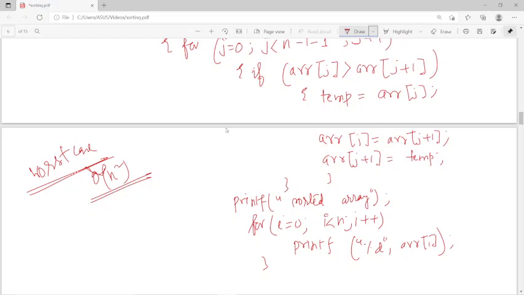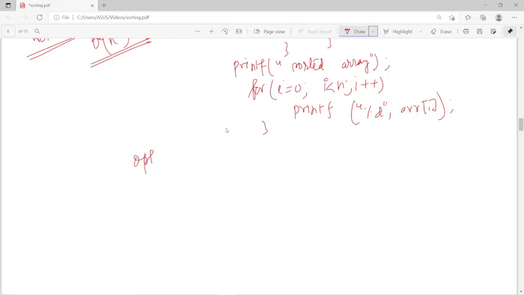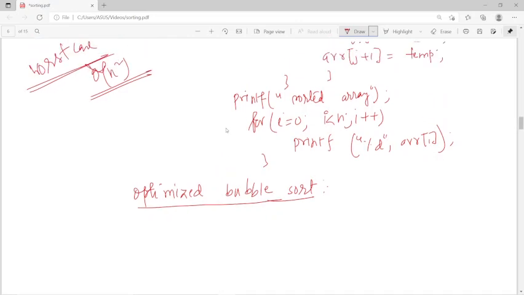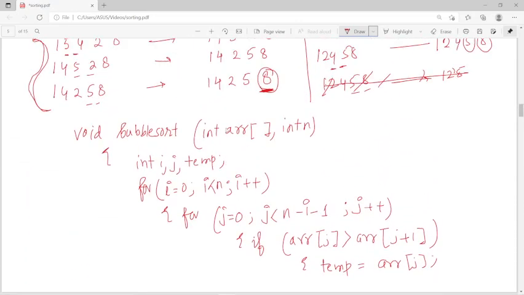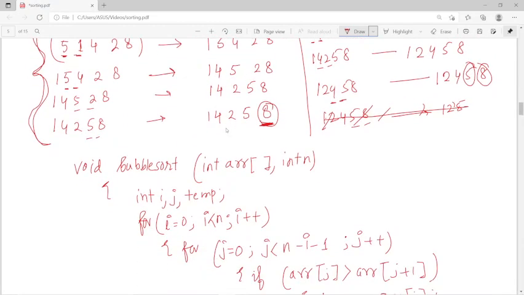Now you have to try whether you can implement the optimized bubble sort, and why we need the concept of optimized bubble sort. The concept is needed because in case of this bubble sort, if the user gives sorted input, like 1 2 3 4 5 6, what will happen? It will compare in the first pass, and after the first pass you are comparing each and every element and no swapping will occur, right?